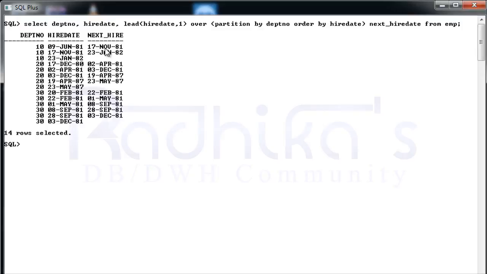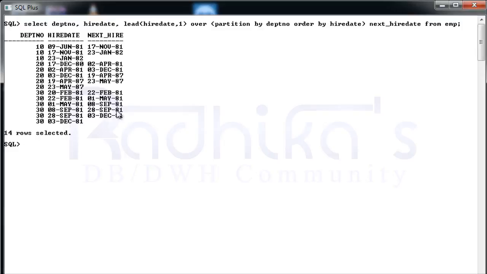After that, it was on 17th November. The last hire date for department 10 was on 23rd Jan 82. After that, there was no hire date, and that's the reason it is giving a null value. If you go to department number 20, the first hire date was 17th December 80 and the last was on 23rd May 87. After 23rd May 87, there was no hiring in department number 20.